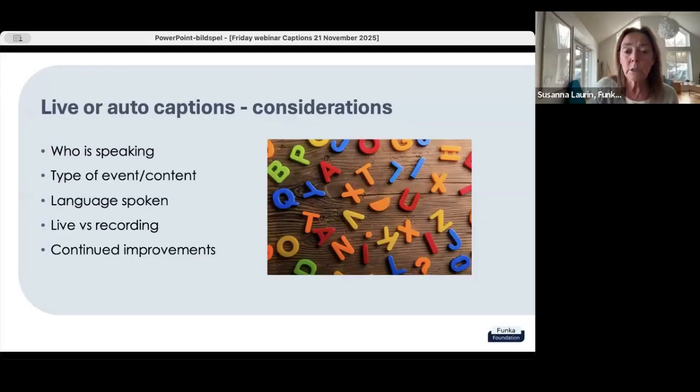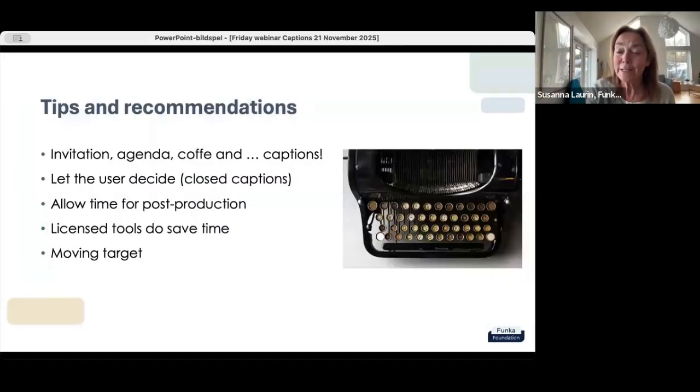And if it is important, if you have many people listening or the content is really important or the person speaking is hard to caption for the machines, then by all means do invest in live captions whenever you can, when you have the budget for it. Absolutely do that, because it will always be better, or at least for now.